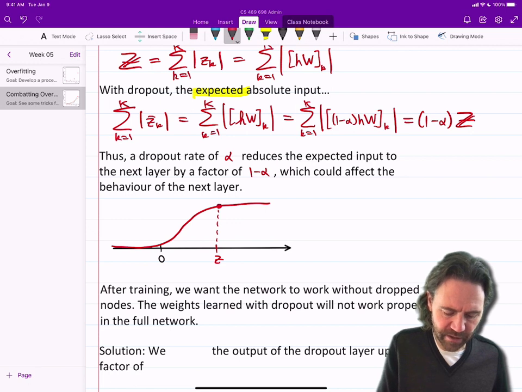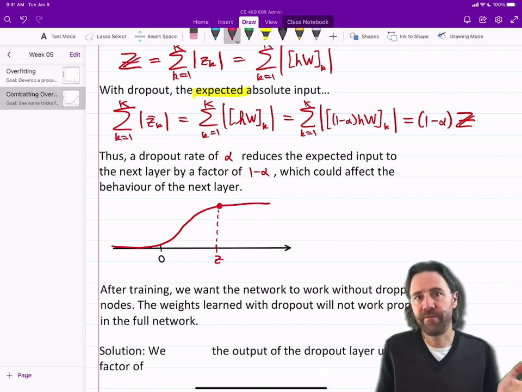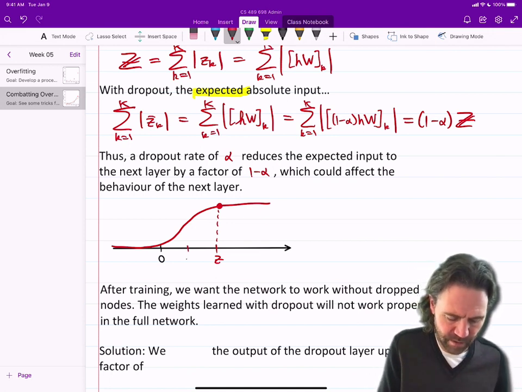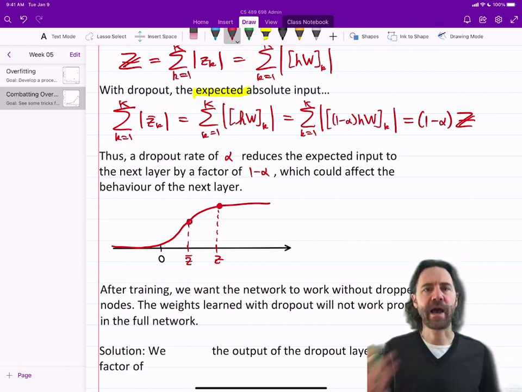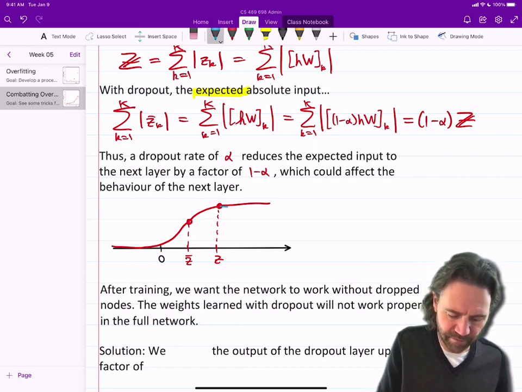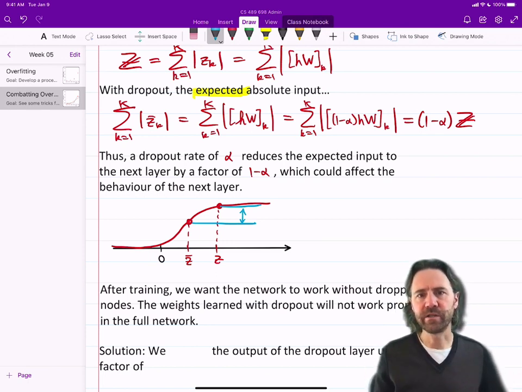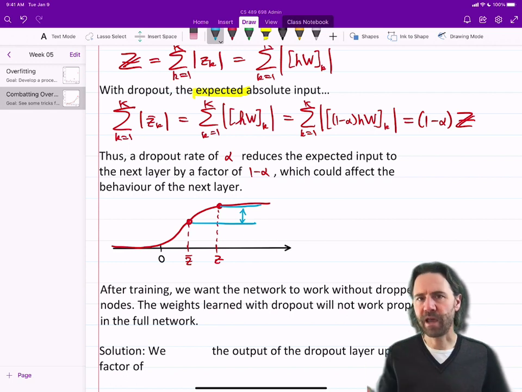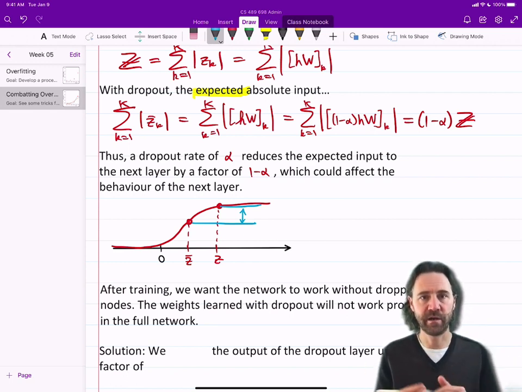So given that Z, here's the output that we would expect when there's no dropout. Now if we do a dropout, let's just say 50%, then we're talking about a Z bar down here. Now look what the activity of the output node will be. It's quite a bit different. It went from this level down to this level only because we dropped out a bunch of nodes. That's going to change the behavior of the output node. The change in the input causes the change in the activity of the next layer.